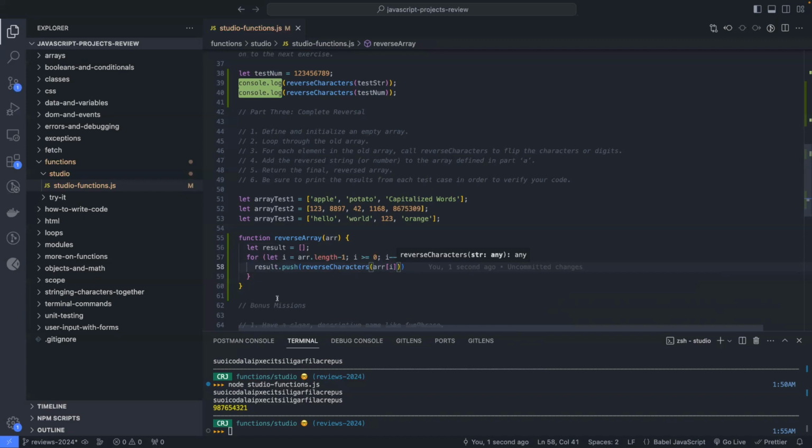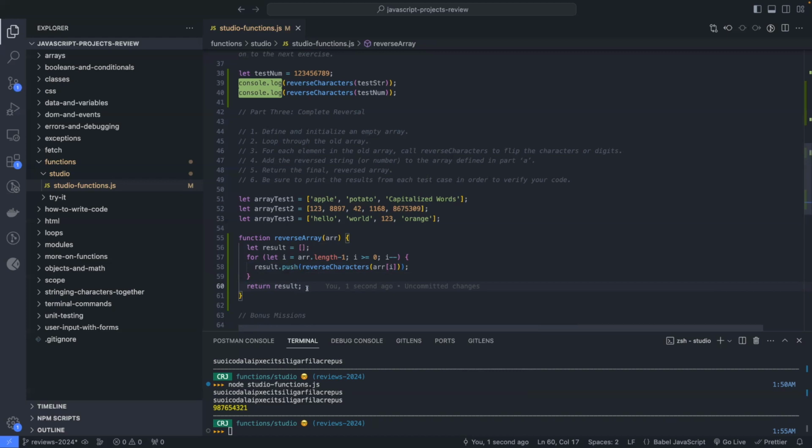So every single time we do this, it's going to get to a different one of the elements in the array, and we will reverse the characters in that item, whether it's a string or a number. And we're going to test all of these to make sure it works. Okay. And then we just want to make sure to return that value. We're going to return the result. So after all of those have been, one by one, pushed into the array here, we'll return it.